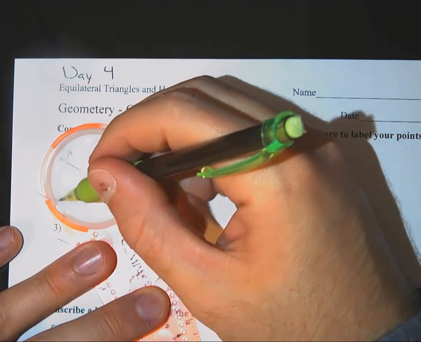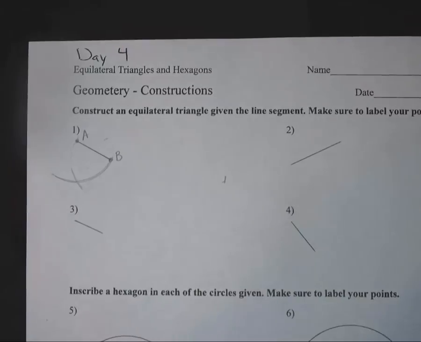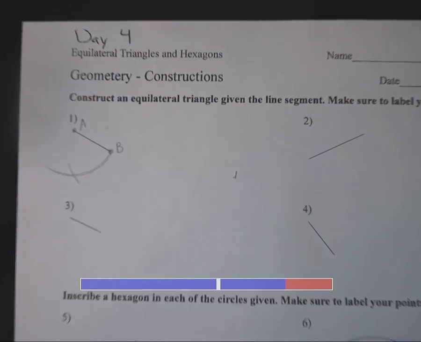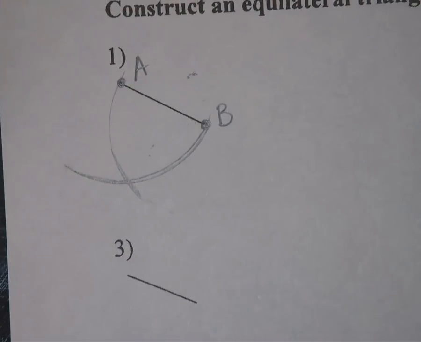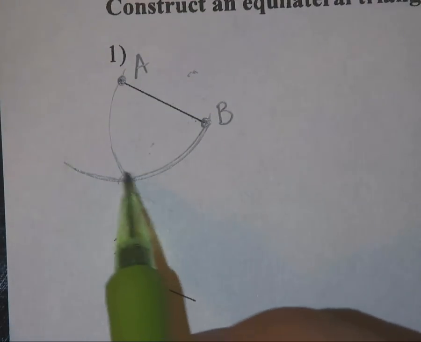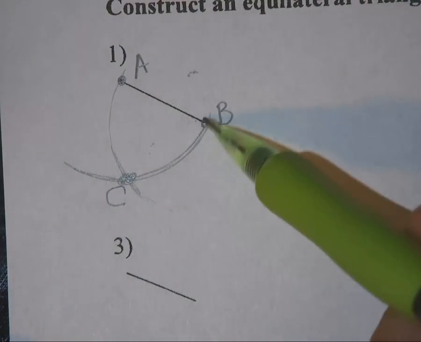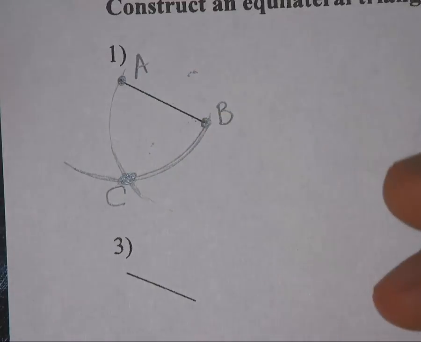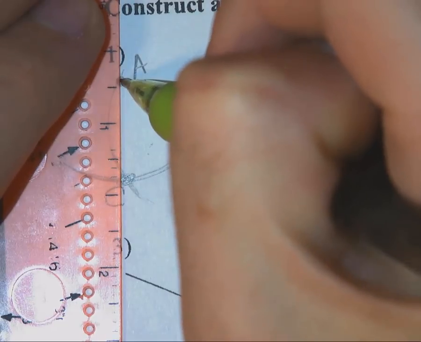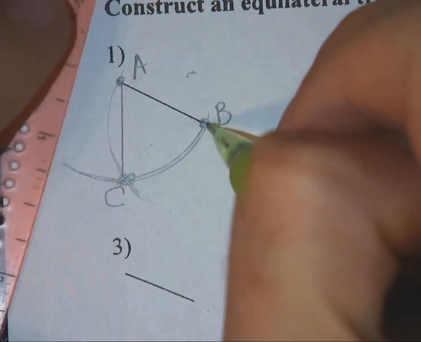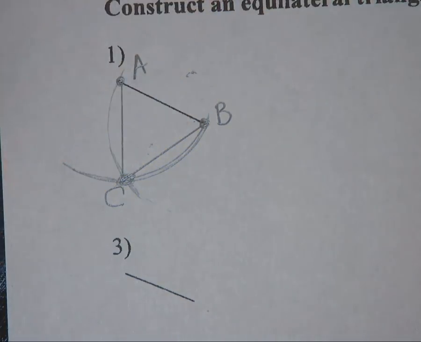And draw another quarter of that circle. As long as you get that intersection point, it's good to go. So we should have something that looks like this. Zoom in on that just a little bit. And we do have an intersecting point. Call this whatever you want. I'm going to go with C. And then draw these line segments in. From A to C. And then from B to C. Make those nice lines. Don't let that compass or that straight edge move. And there we go.